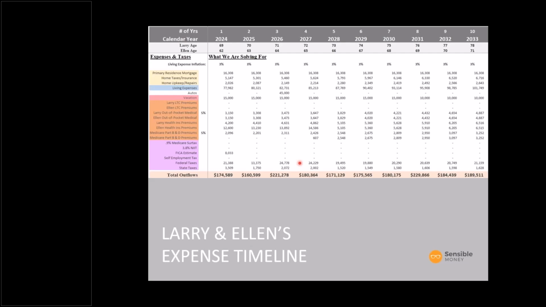Now, one of the things that we're also accounting for here are different inflation rates. And so while we're using 3% on most of the recurring items, living expenses, taxes, insurance, we're using 5% on healthcare related items. And that may not be as high as we're thinking, but many retirees are very concerned about the potential cost of healthcare. And if this amount of out-of-pocket and healthcare spending is not needed each year, then of course that just provides more money to be spent on some of the go-go spending or other fun things. But we want to test the plan as if that level of spending on healthcare is required.